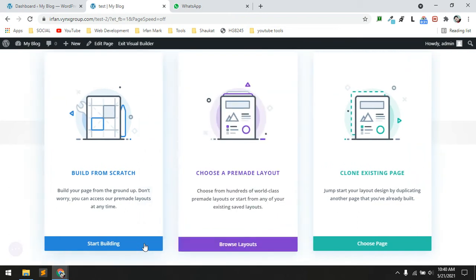So let's get in. First of all, we can see which color is by default. Now I am enabling the visual builder and want to see the colors by default.